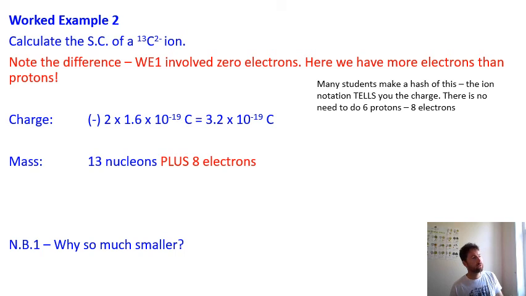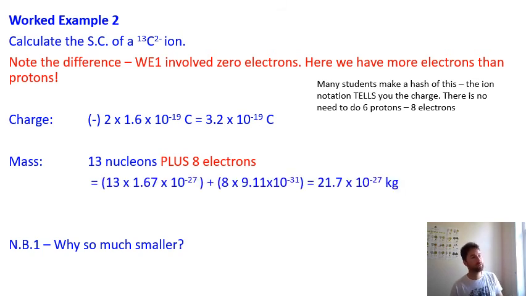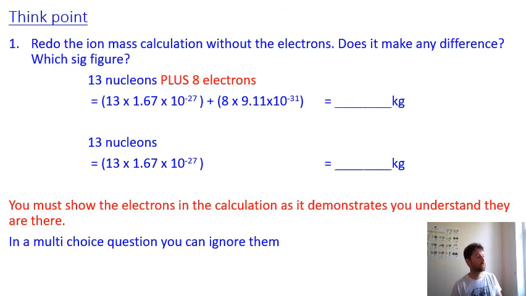Right, next, we've got 13 nucleons plus 8 electrons. Now, they don't weigh very much, but the examiners want to see that you understand that they're there. So they really barely affect this number, only in maybe the third or the fourth significant figure. It's much smaller, and you might like to pause and think about why. Clearly, it's because we've made the top number, the charge, much smaller. We've added 8 electrons, so 6 of them cancelled out the protons and would have given it a 0 specific charge, and we've only gone 2 more.